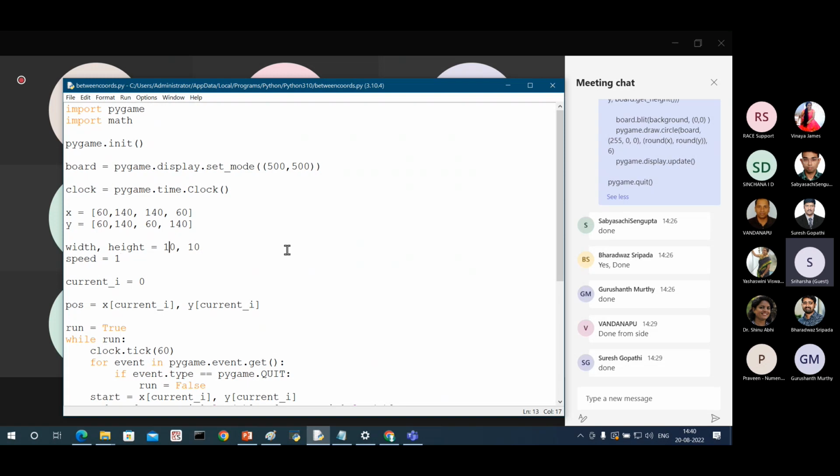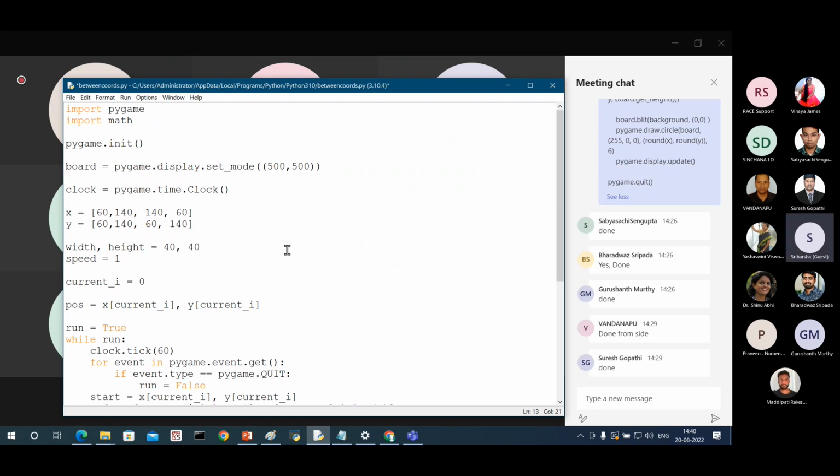Of course, here the height we have given as 10 by 10. You may also try it as something like 40 by 40 or something else. Like this 40 by 40, you may see it more clearly, because already we have 60 by 60, so you will not find much resolution of moving the object on the board, right? So you may give more number of coordinates also if you wish here. So it moves from 60, 60 to 140, 140 as a diagonal, and then from here 60 to 140, and then 60 to 140 once again, like this. 60 to 140 x comma y.